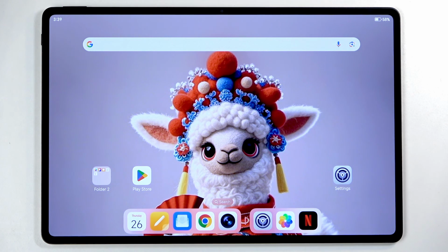Welcome. In front of me is the HONOR MagicPad 2, and today I will show you how you can enable power saving mode on this tablet.